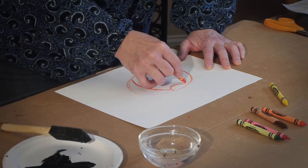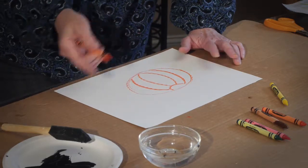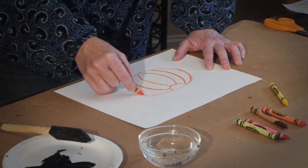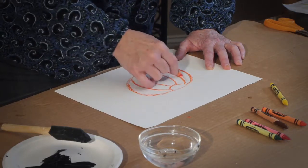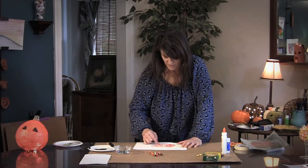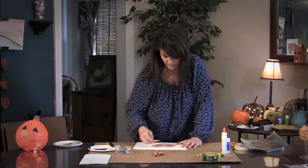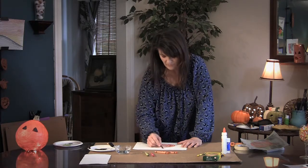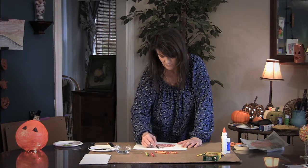You could teach them how to make the lines curve around the pumpkin, the way the pumpkin grows. You could talk about pumpkins, state fair, so many different things you could talk about with this. Then you want to have them put color on it. So have them do a nice coloring, and they can work on it for a while. They could put a stem. They can make it a jack-o'-lantern if they wanted. They could just make it in a pumpkin patch or whatever. However much you want to get into it.